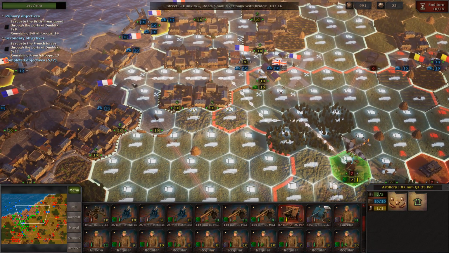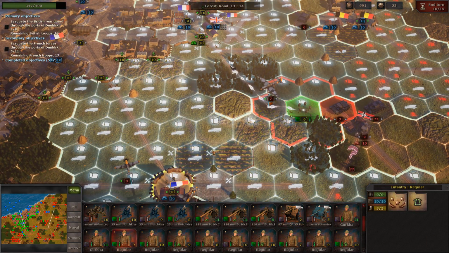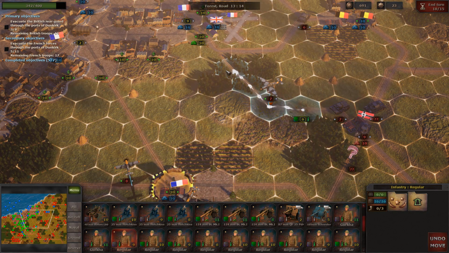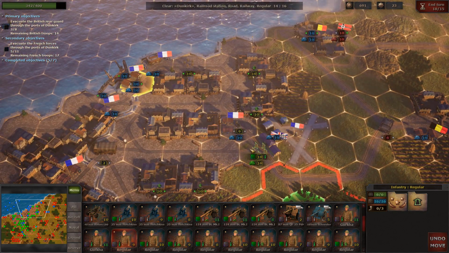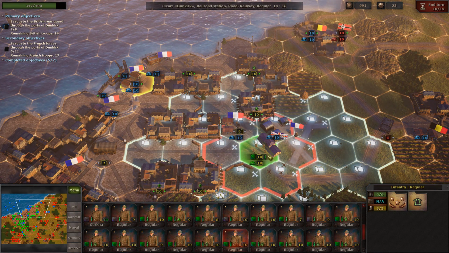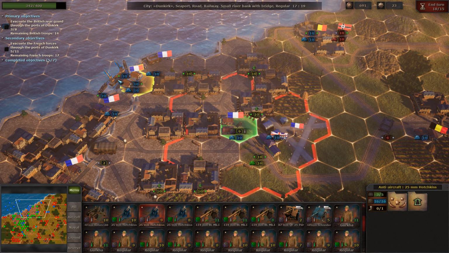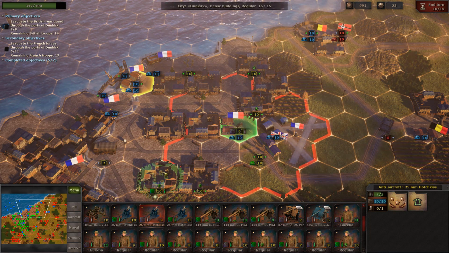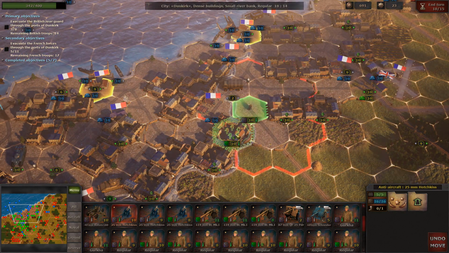We'll see how that holds. At the very least, a unit like that should definitely just move. And I'll try to get these guys also back. Stay in there for one more turn so that these guys can properly retreat back. And move you back one hex.